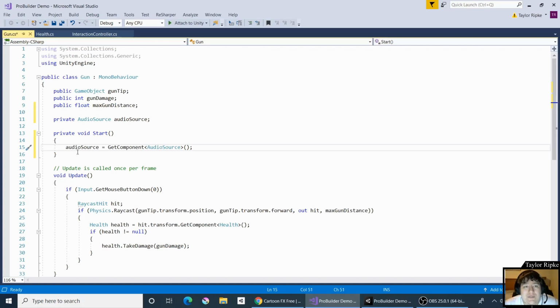Because this gun script is attached to the gun, it's going to look on the gun object for an AudioSource component. That's all we need to do in the Start function, just get a reference to that audio source.